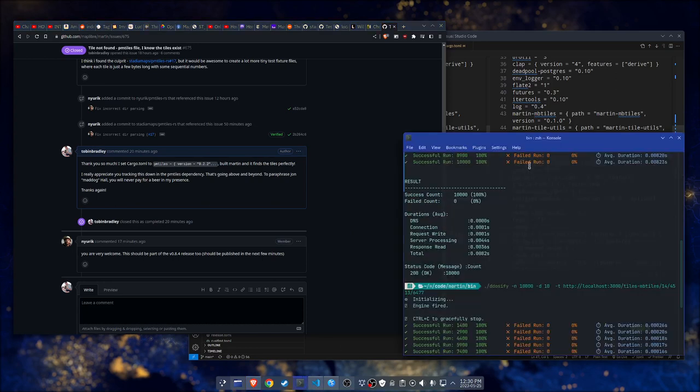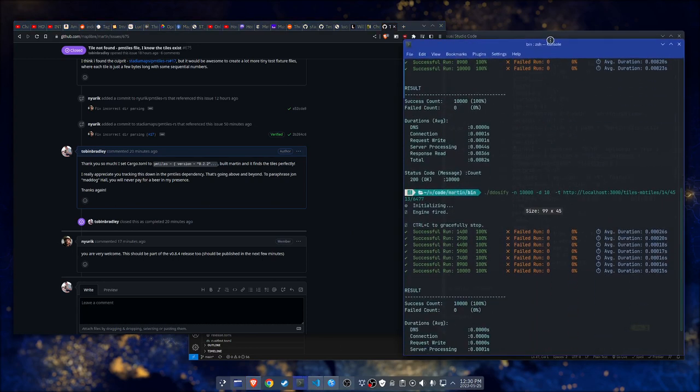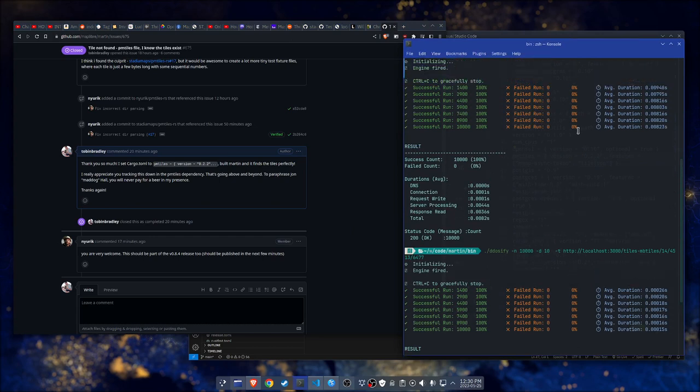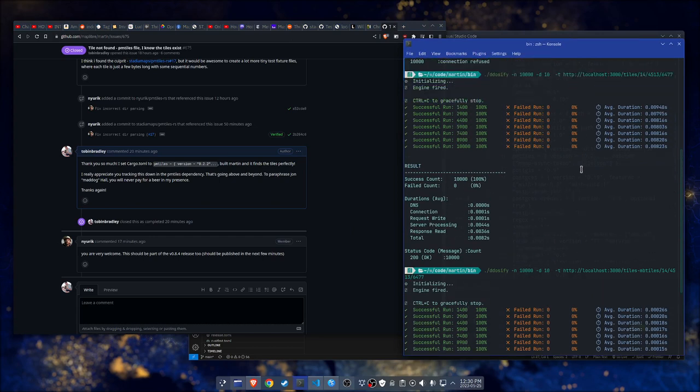I went through, and one of the things I was interested in doing was seeing what kind of a performance penalty you pay using PMTiles versus an MBTiles file. And I assume there would be one, because an MBTiles file is a SQLite database. The tiles are already just blobs in separate rows in a table, and it's just flinging that back to you. Whereas with PMTiles, it has to read the header, get the offset information, and do a range request on that particular area and send it. So that's just going to be a longer thing to do.